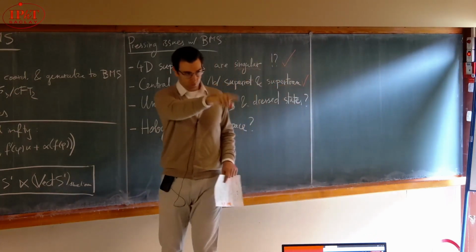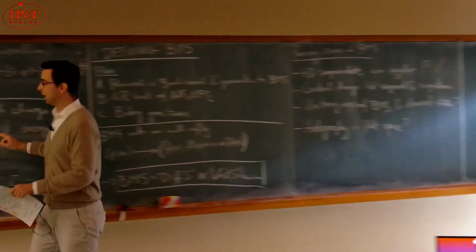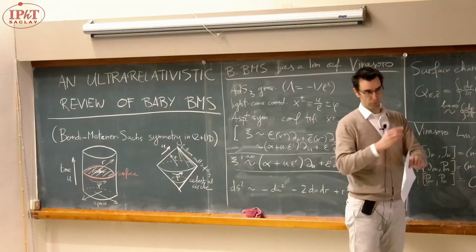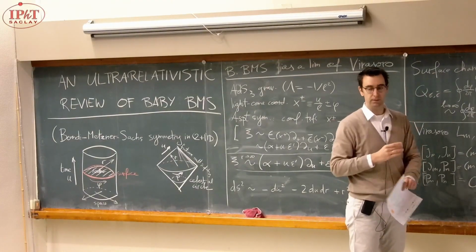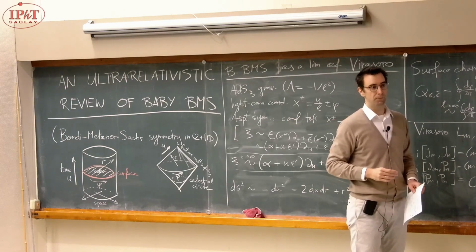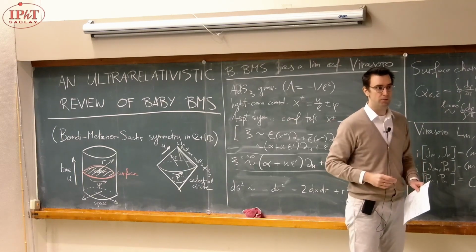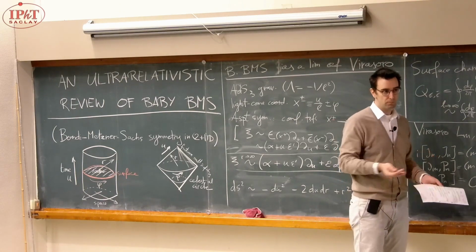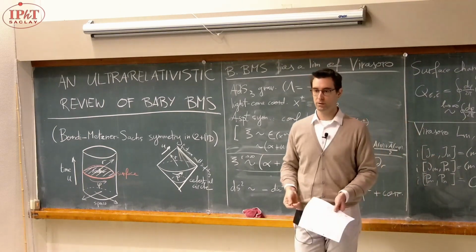And just to segue into the answer to your question, you can think of this as a way to address the question: how do I deal with a CFT which has two sectors, left and right, but the central charge goes to infinity? So I have a CFT with an infinite central charge. What's that? Answer: it's a BMS field theory. So that's another way you can think of this question.